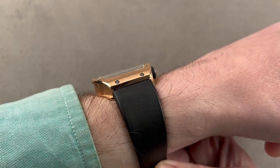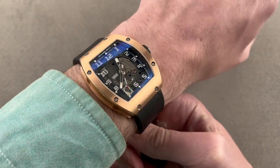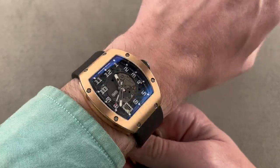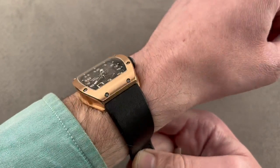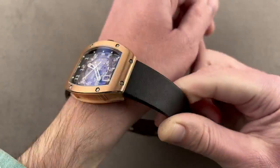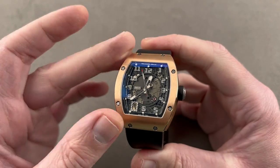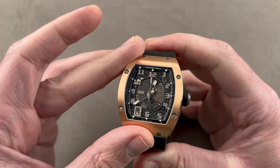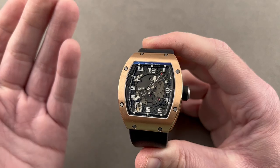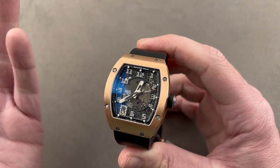The watch is surprisingly thin in profile at just about 12 millimeters, which is surprising given that if you just look at it, it appears sheer and chunky — it really isn't. It sits well, and from the down-the-barrel shot there's plenty of clearance on each side. I consider the RM5 a watch for a man or a woman, or for those who prefer traditional sizes. In a lot of ways, this is a timepiece born of the popularity of Frank Muller's tonneau cases in the 90s. RM was established in 1999 and marketed its first watches in 2001. The basic idea was to take what worked with Frank Muller — then the most popular independent watch brand in history — make it more modern and sports-oriented, and sell that as a Richard Mille.